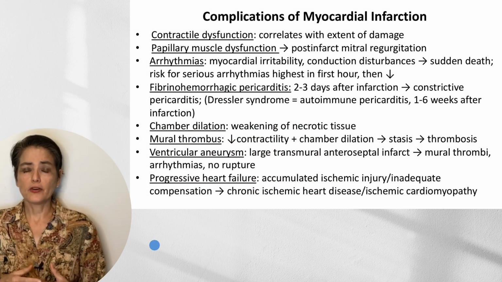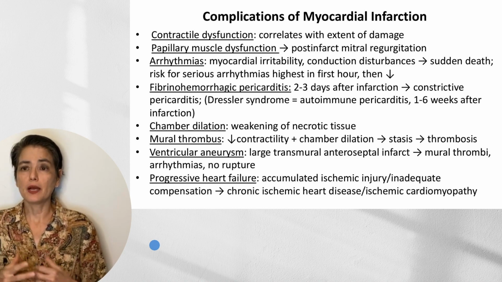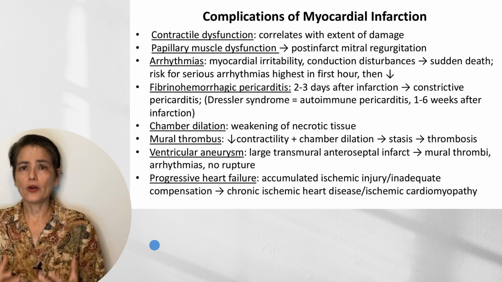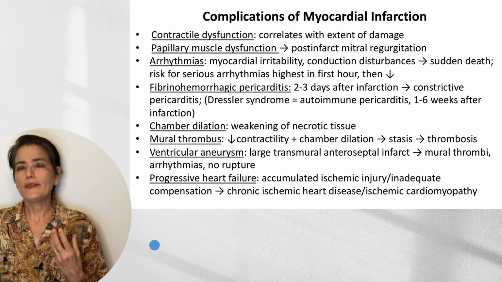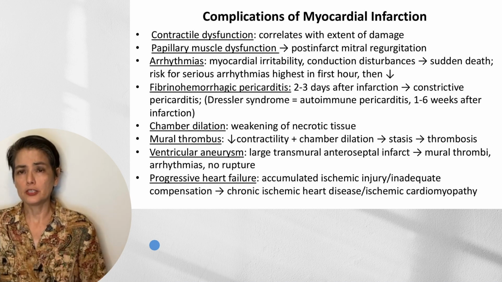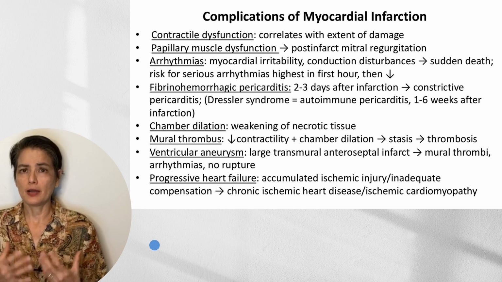So contractile dysfunction occurs pretty much immediately, so within the first 2 minutes of myocardial infarction, while the myocytes are still viable, because even though they're viable, they are injured. And so we're going to see that the heart is not pumping as effectively, and the degree of dysfunction is going to correlate with the extent of damage. So how large is the area perfused, and what is the duration of time over which that occlusion occurred.